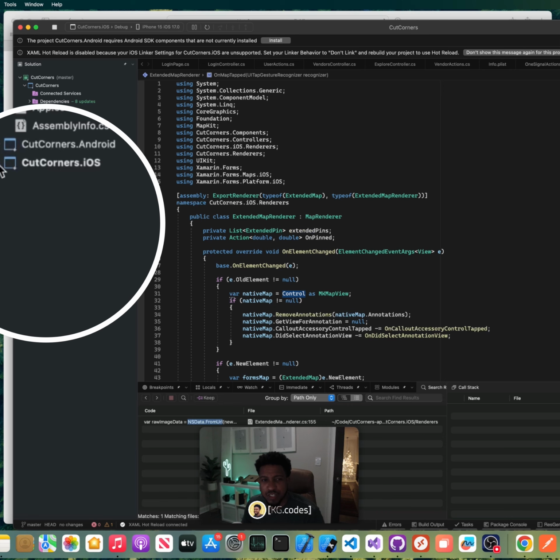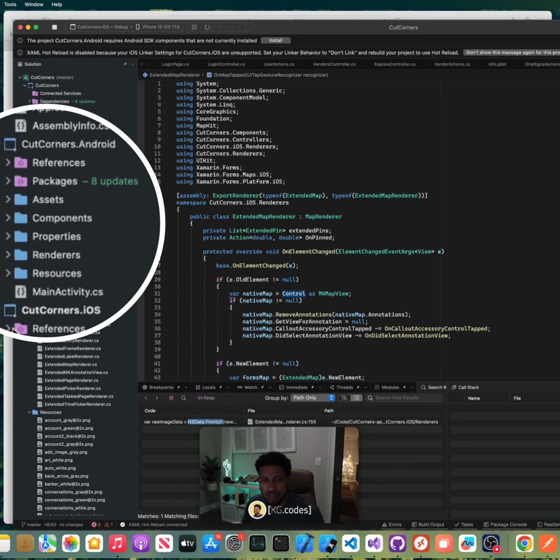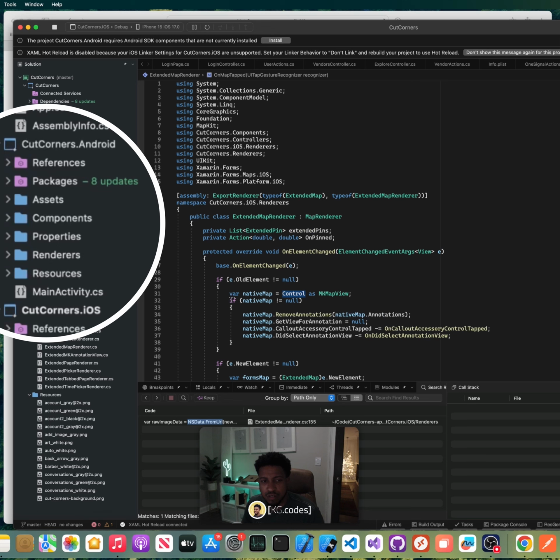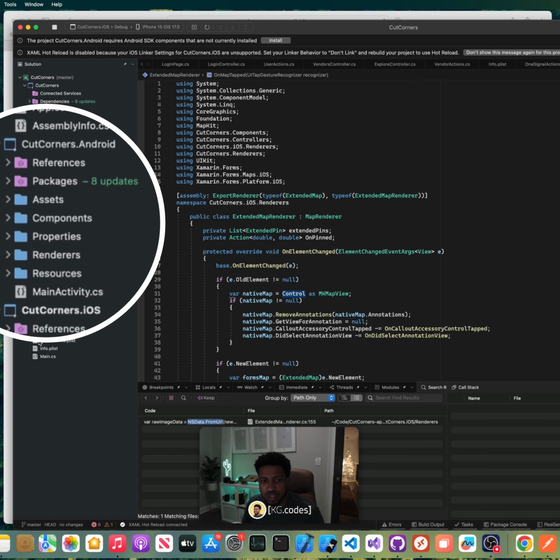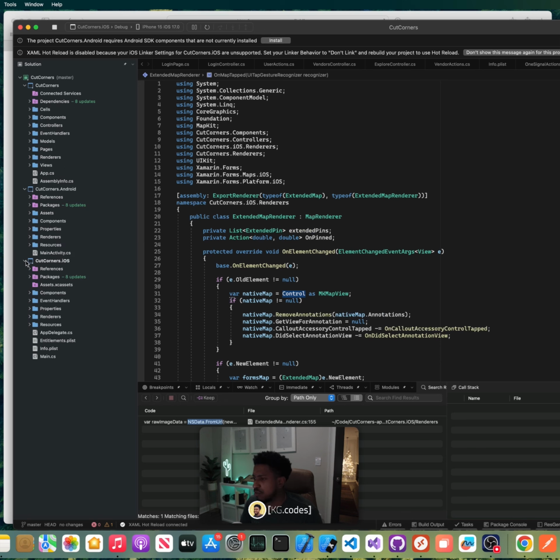Then when there's specific stuff I want to render on iOS or specific stuff I want to render on Android, I got these special projects for each of those, in which I can do overrides. Like if I want to render a certain control one way on iOS but render it differently on Android, I can do specifics in these side projects. So it's pretty cool how it does it. It's a little bit different in React Native where everything is kind of the same. You just have one project and everything is the same. Xamarin more or less has 3 projects where they split it out. You kind of do overrides in the extra projects.